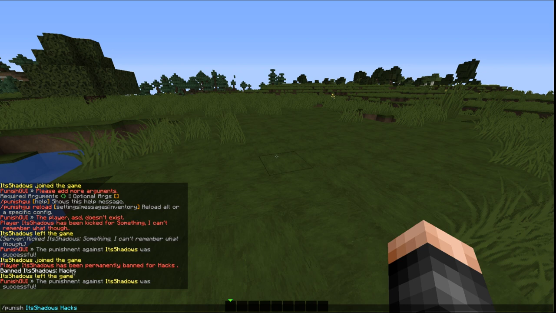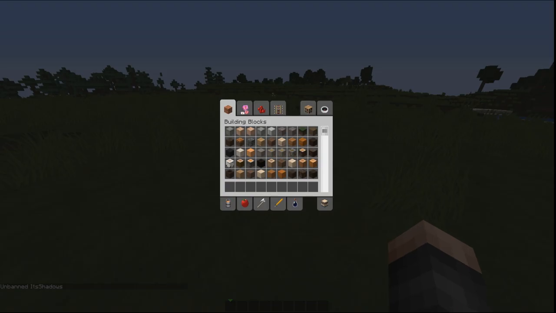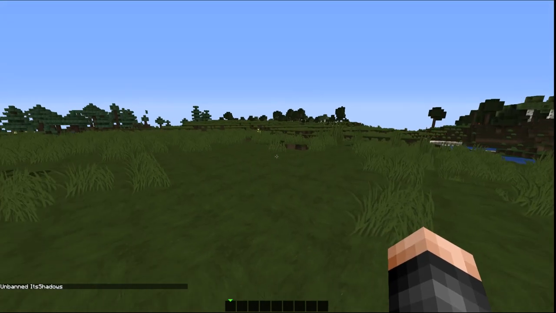Then you can see that on the second account it does say that I am banned for hacks in black lettering. I'm going to unban my second account, and then I can bring it back in.